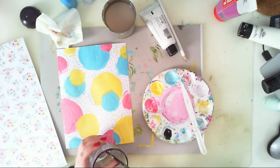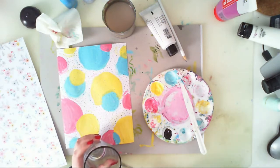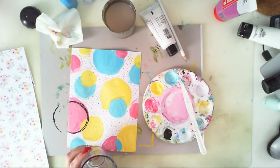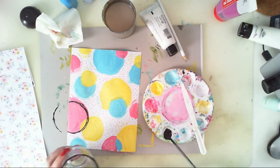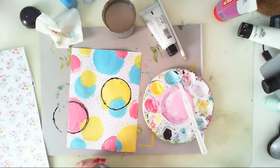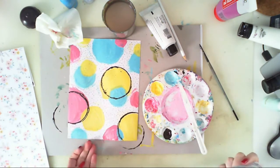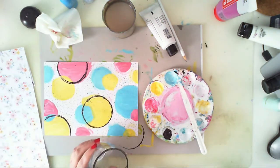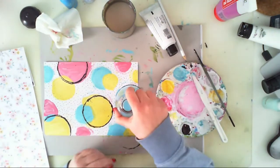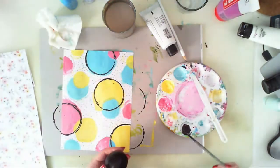I am not sure if she did it in the same way, probably not, but this is how I am going to do this. It's late when I'm recording this voiceover. I'm just painting the edge of the glass with the black acrylic paint, and I'm stamping with it. You can do this in every color, you don't have to use black.